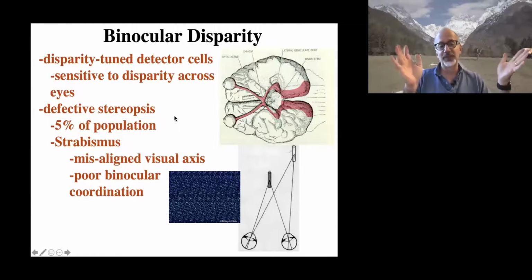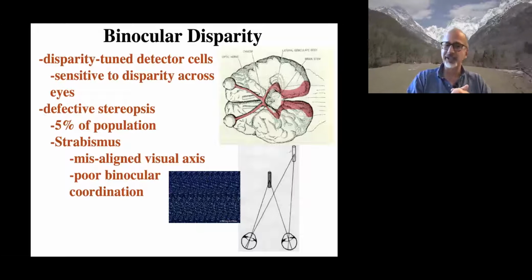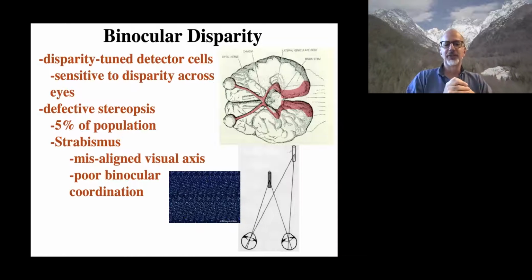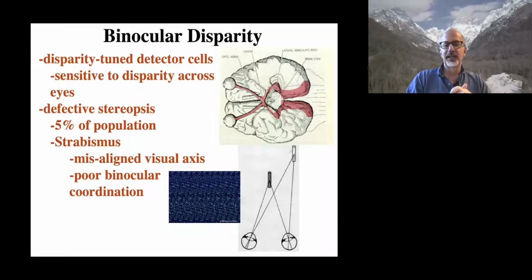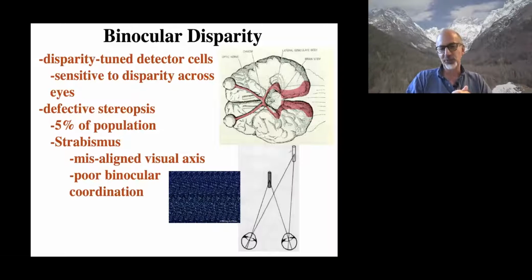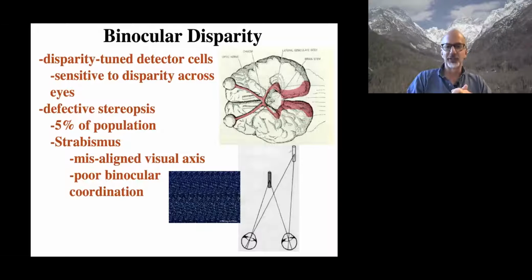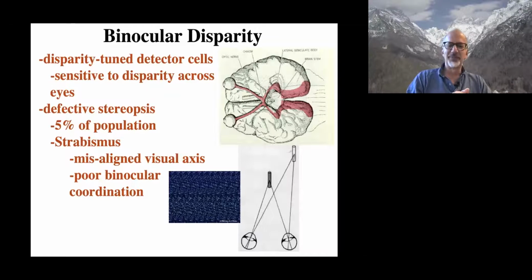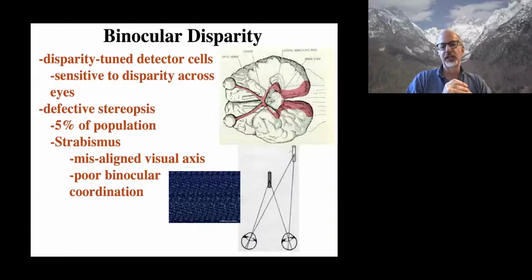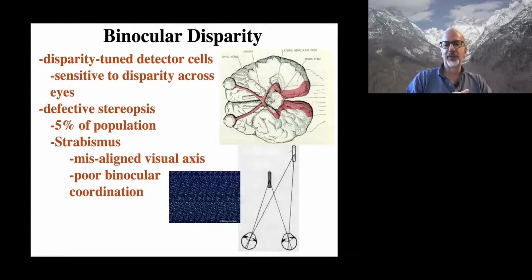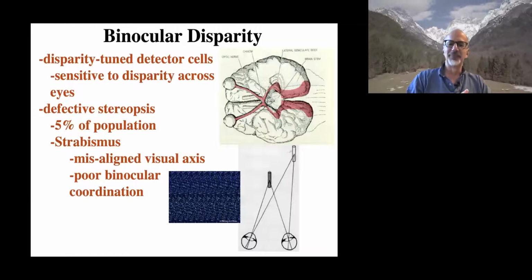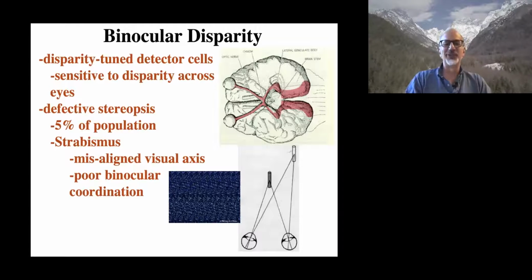But even with that 5% of the population, these folks are typically able to use some sort of stereopsis, even if it's not perfect. They might not be able to use these 3D glasses at the movies and that sort of thing. But the fact that the brain is getting two different images probably is helping to some degree, even if they don't have a terrific integration. But it's just an issue of poor binocular coordination. These people still have the ability to perceive depth. They're using other types of dimensions, obviously. But there's nothing to worry about if you can't do these sorts of images.